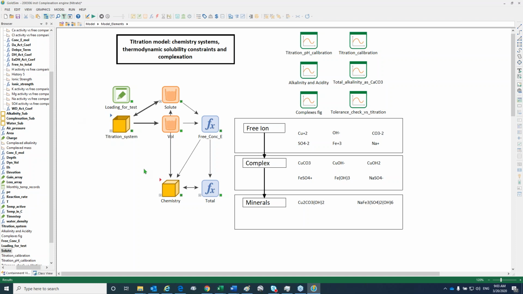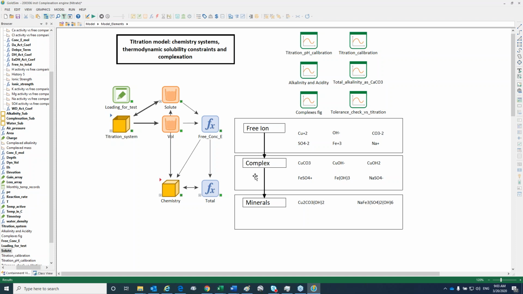Now, the process that I'm going to be talking about here is primarily the equilibration systems. And the equilibration systems are basically in this chemistry container. From a conceptual point of view, what the calculations do is we calculate the free ion content, which is basically in this box. This is just a conceptual model, roughly, where we have a number of different ions in an uncomplexed format, and then we calculate what percentage of those go into a complexed form.